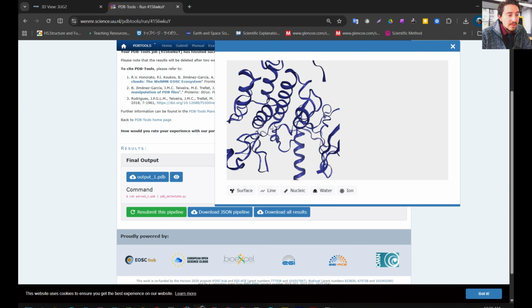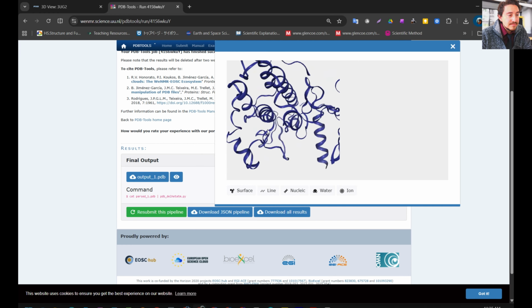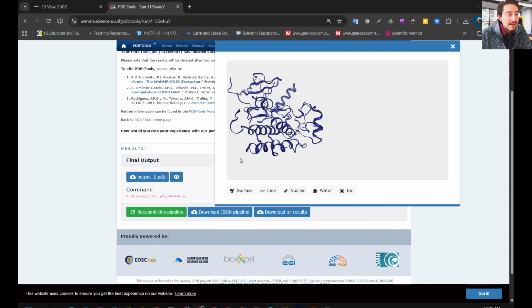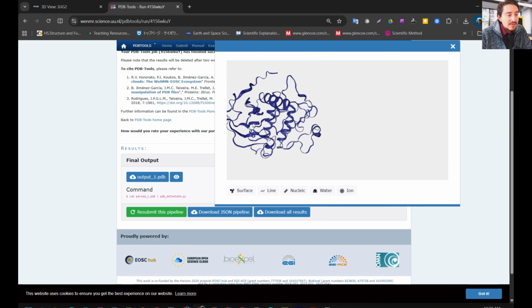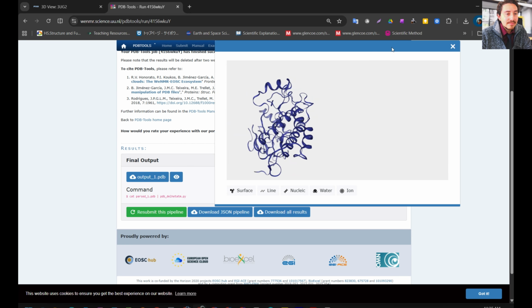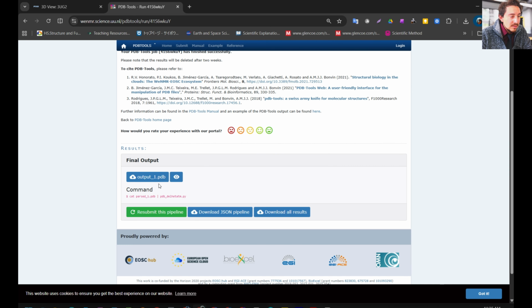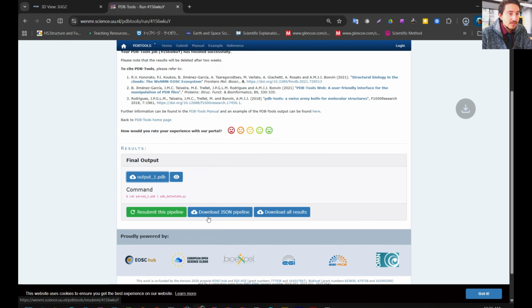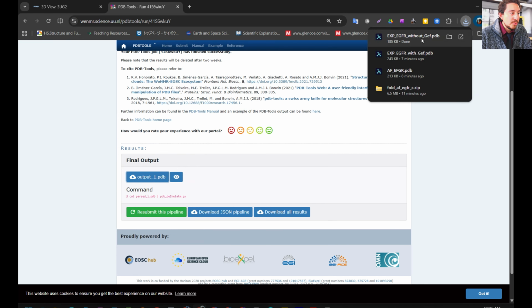There's no water molecules floating around, and there's no ligand floating around. Okay, so it's nice and clean. Good. So you can download this output number 1. Of course, we can rename it. You should rename it. And now we're going to say without gefitinib. Great. So now you have cleaned your protein.